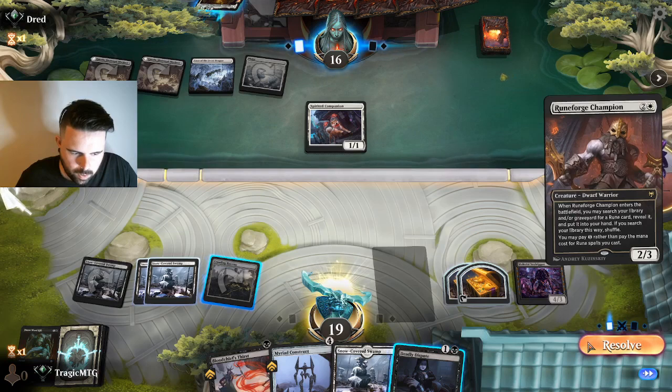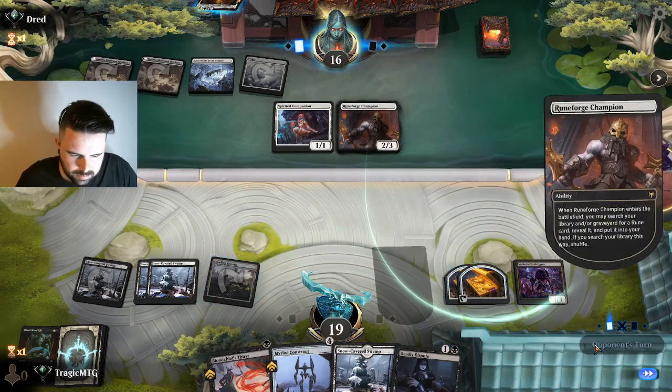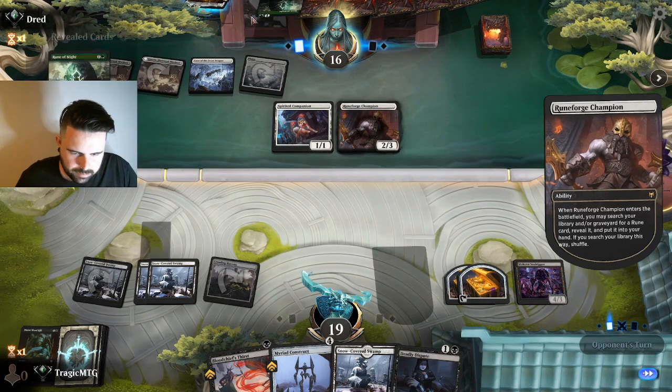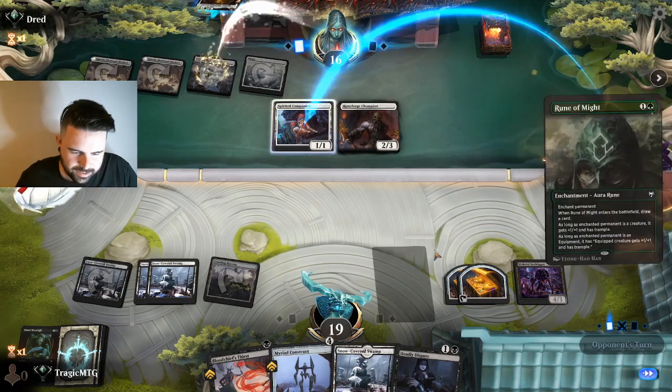Are you playing mono white enchantments? With a Runeforge champion? I'm very confused. If they grab the lifelink rune... nope, okay, they're just drawing all their white. Which is funny.